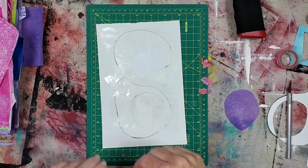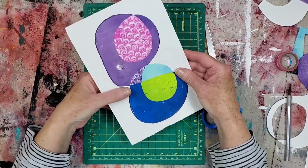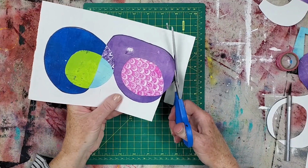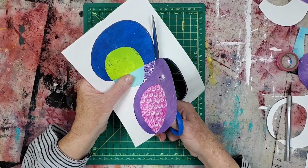One final burnishing with the bone folder over the whole collage just to make sure it's secured. Now that all the collage pieces are taped down, I'm going to cut around the collage using scissors. Lori uses scissors for this step, so I thought it'd be a good idea to do the same.